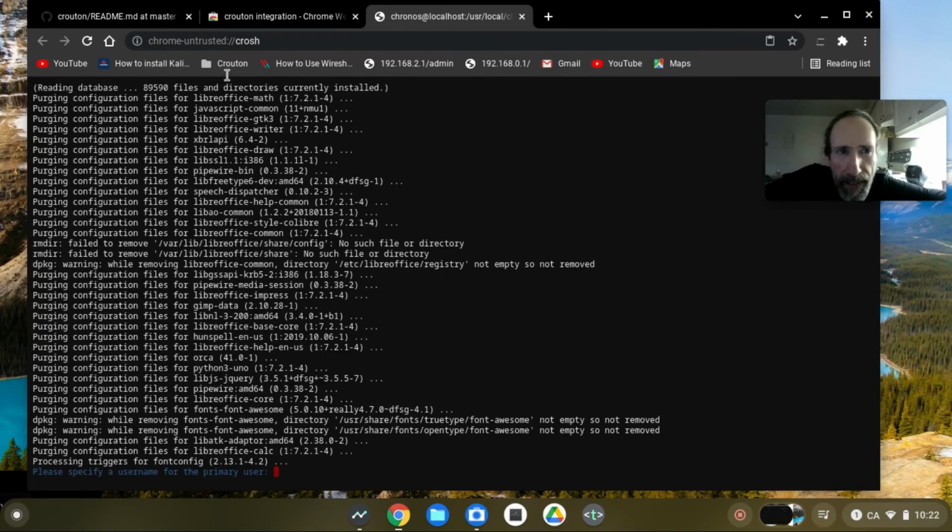Oh, this is good. Okay, now please specify a username for the primary user of the Kali distribution. Normally, because I have read this in the documentation from the Kali.org website, there is a document called Kali Linux Revealed, and what they say is that usually here you should put your first name and your last name.